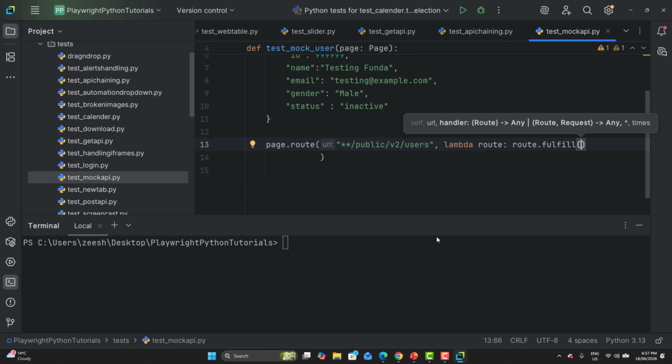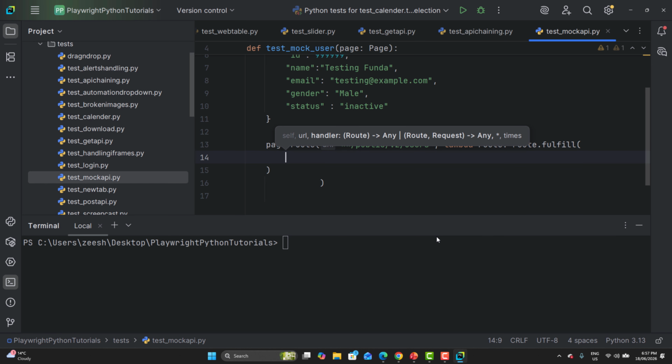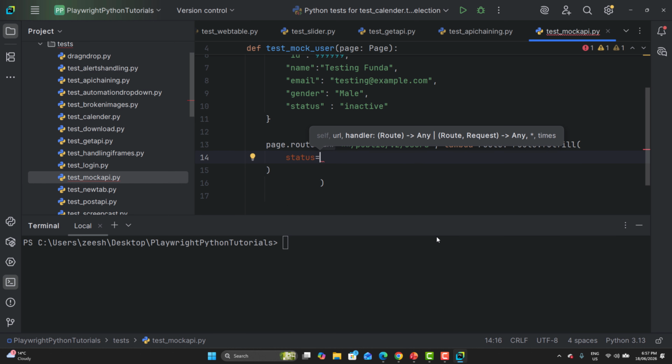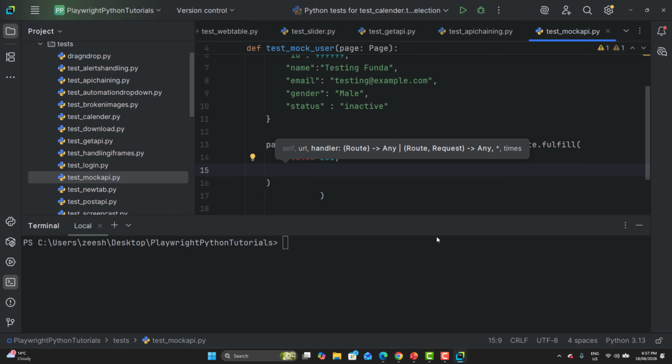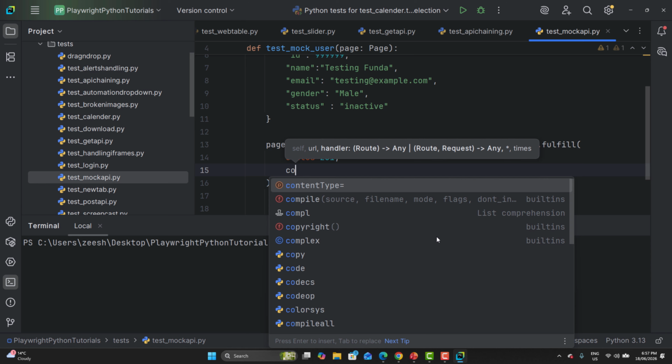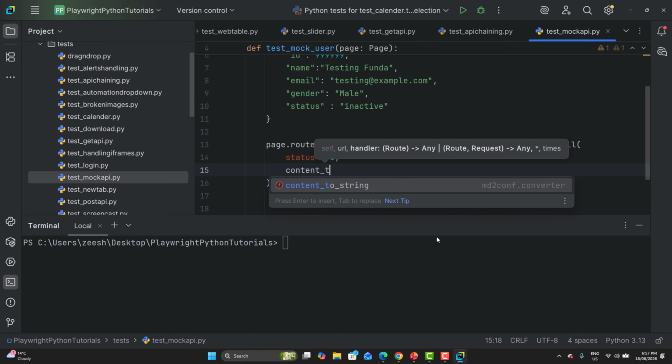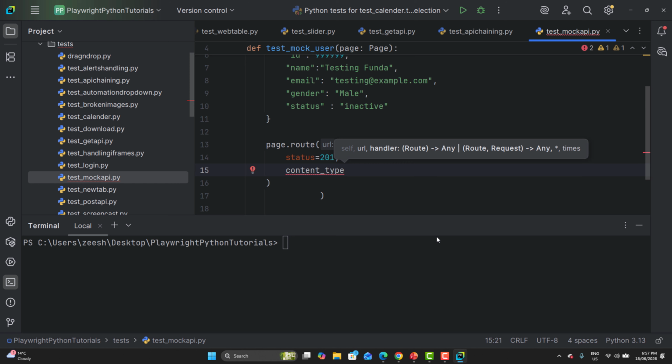Here we need to set status equals to 201 and content underscore type, which is basically application slash JSON.